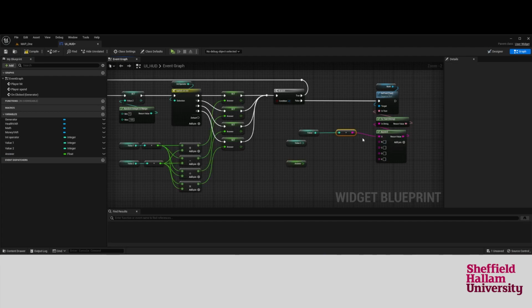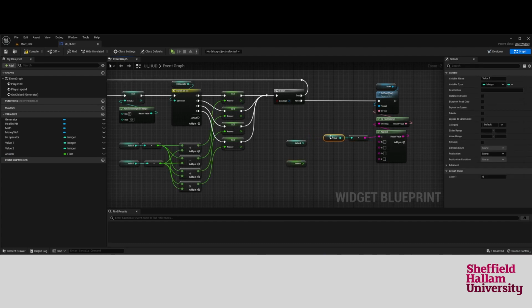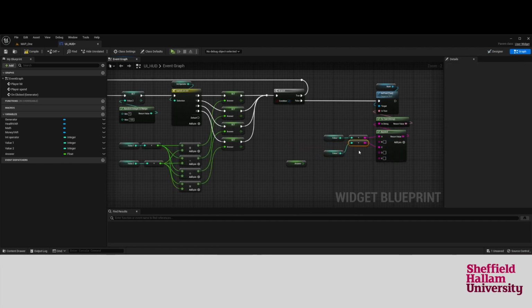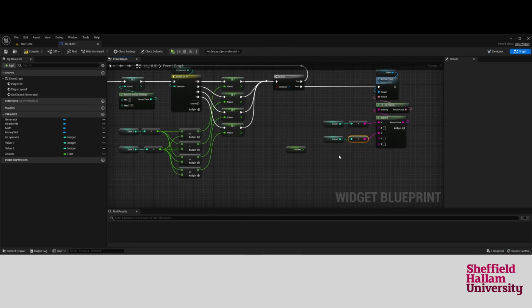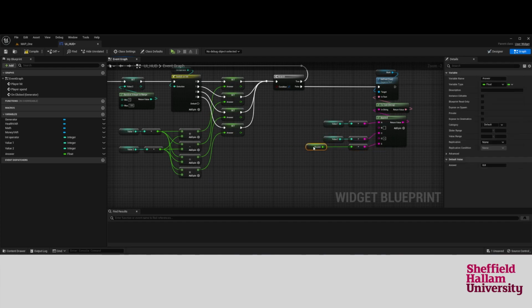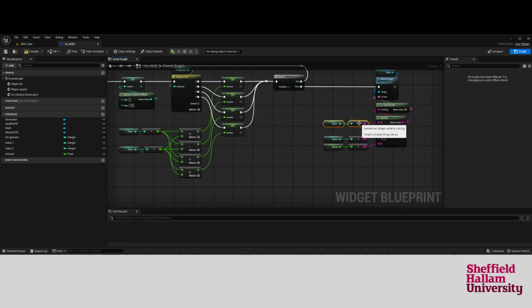So if we pop value 1 in first of all, and then we're going to need the actual operator. So we'll leave that one blank for a moment. Then we're going to need value 2. Then no matter what, we're always going to need an equals, and then we're going to need the answer. So putting all of those in is nice and straightforward. The tricky bit is getting the right icon, the right symbol, I should say, for plus, minus, divide, and multiply.